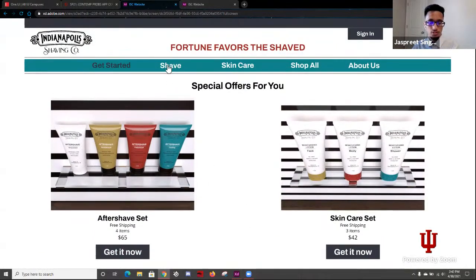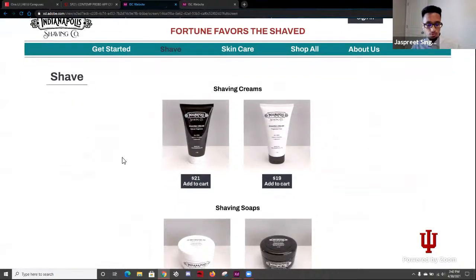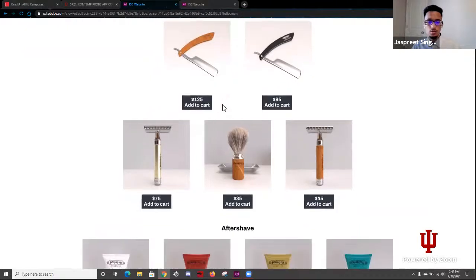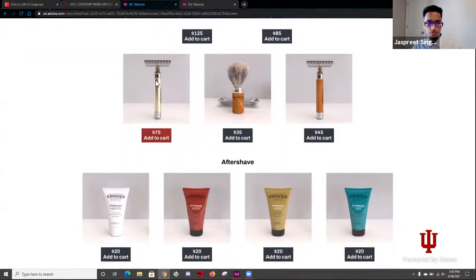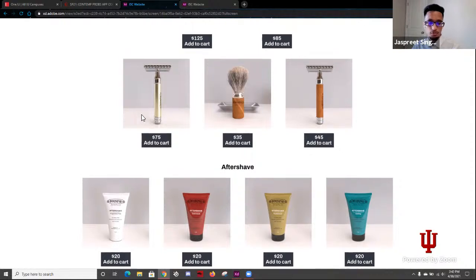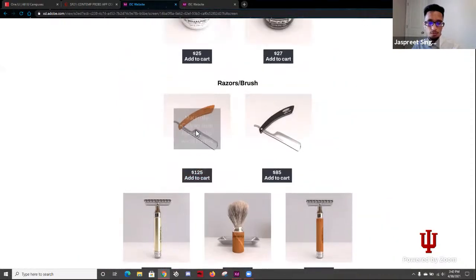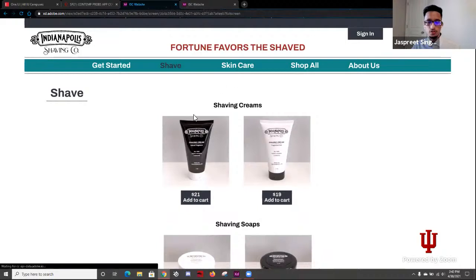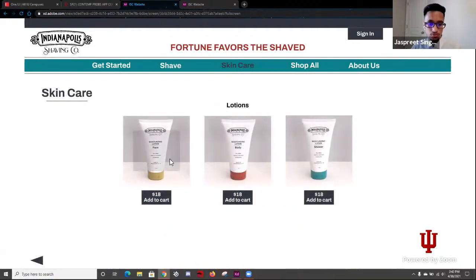Then we can go to the shave page. This is all the shaving products: creams, soaps, razors, and aftershaves. We have little descriptions of the ingredients and materials on everything if you hover your mouse over it. For skincare, we have all three face, body, and shower lotions, with the same thing.